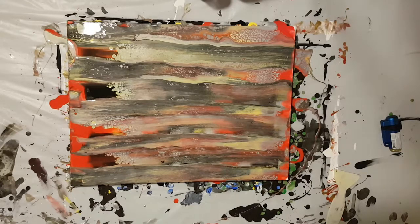But, looking at it overall, I must say I like how it turned out. And of course, as it continues to dry, more cells will pop up.